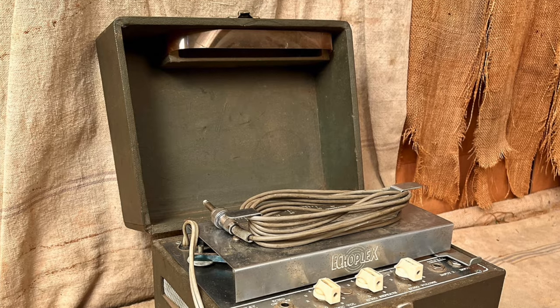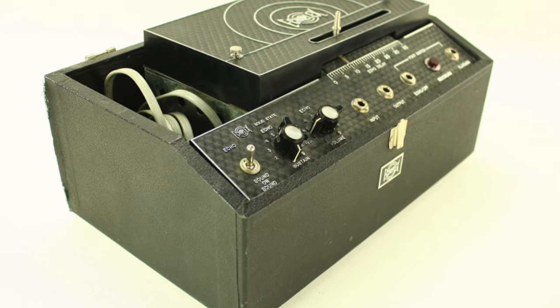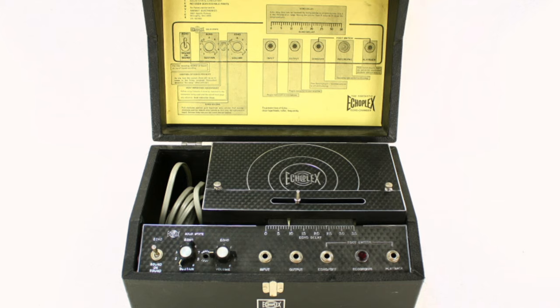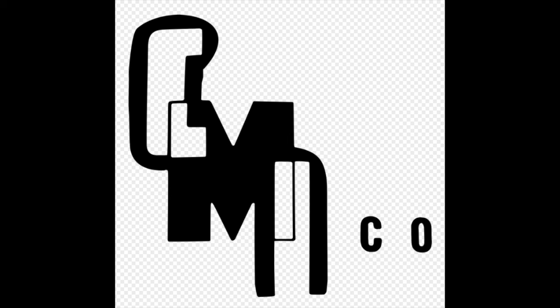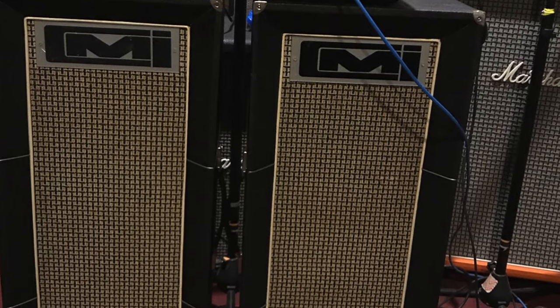Now, over in the States, there was a guy called Mike Battle, and he was trying to invent a reliable, sturdy tape echo unit. And as a result, in 1959, the Echoplex came out. Now, the Echoplex became the standard guitar effects unit for echo during the 60s and 70s. It was first released under the banner of CMI, Chicago Musical Instruments, not to be confused with the English CMI, which was Cleartone Musical Instruments, that was Jim Marshall's distribution company for Marshall amplification.